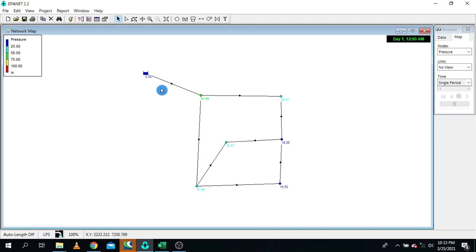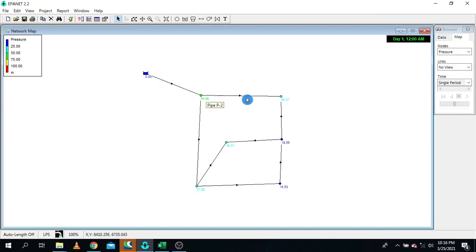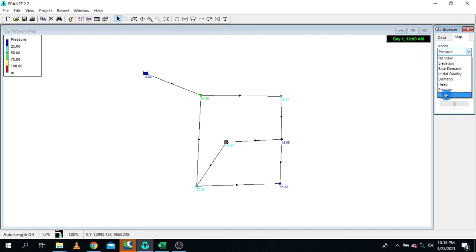So from here, now let's look here clearly. As you can see here, this is our reservoir, and this is a pipe from reservoir, and this is point A, which is, for me, I just named it as junction 1, which is point A, literally. This is point B, C, D, F, and E. Okay, so you can see here water from here goes this way, and it rotates like that. So we need to display pressure here. Of course, you can go to this browser here, then click map. You can see on nodes, what we want to display is pressure. So this is what we have.